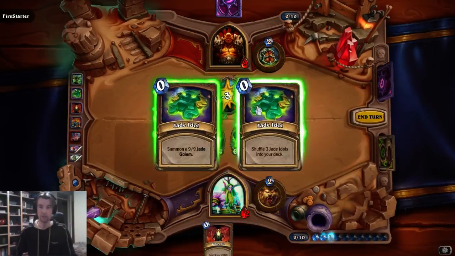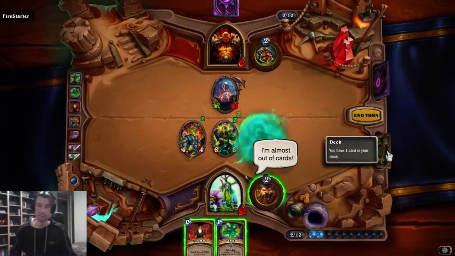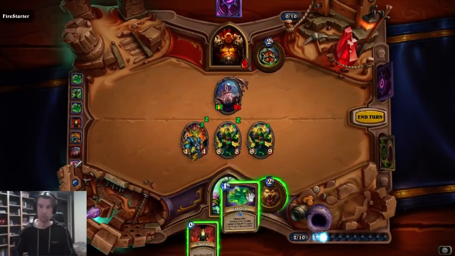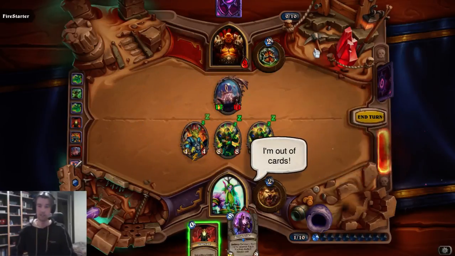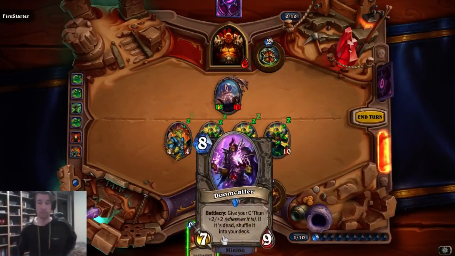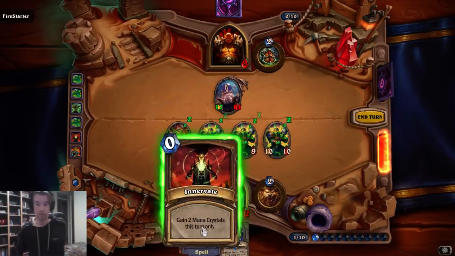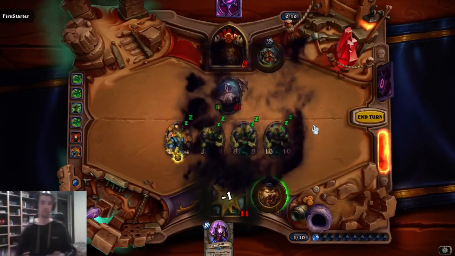I don't think we have any answer left in our deck. There is one more. I'm out of cards. And there is the Doom Caller. It wouldn't have mattered. I know I should have shoveled it in, but it doesn't matter because we have the issue that we have no answer to Cthulhu. I should have bought mulch.